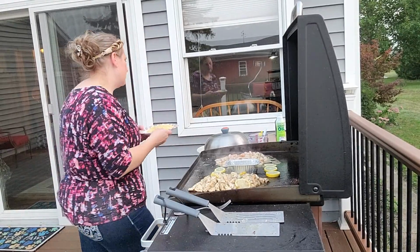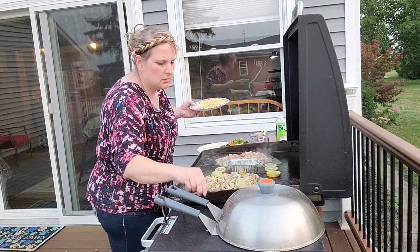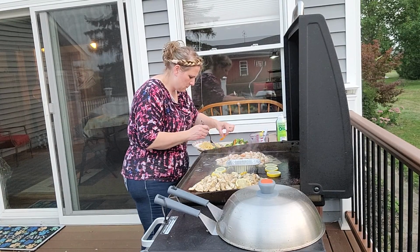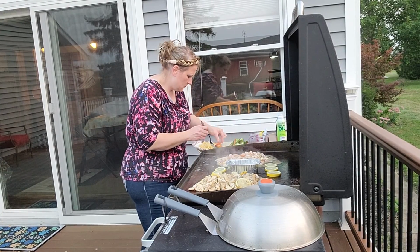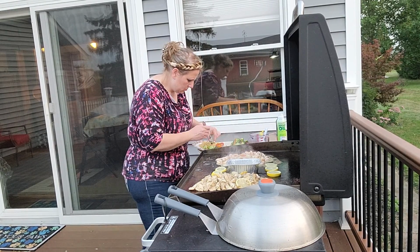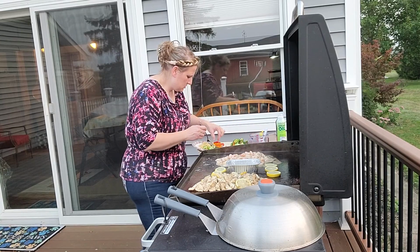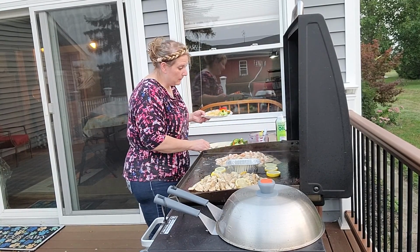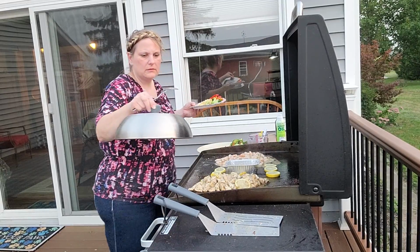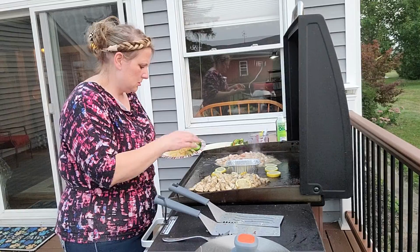We will get some vegetables. Did you guys touch your stuff? I would too. I don't really care. I don't even know who's going to eat this because they're so picky. I won't want the vegetables. Maybe though. All right, I'm going to get the chicken off.